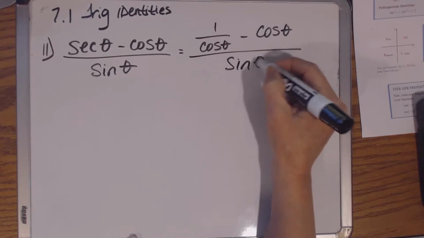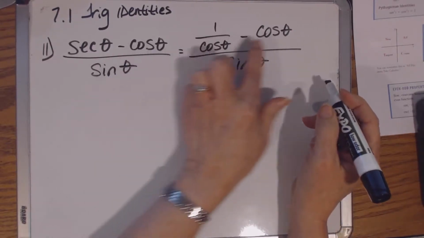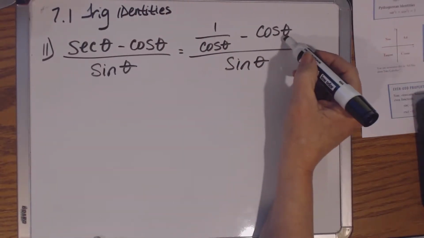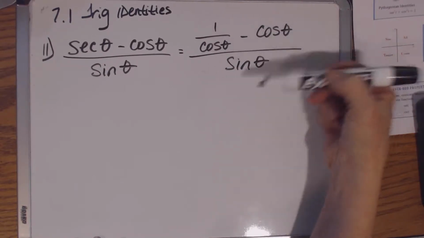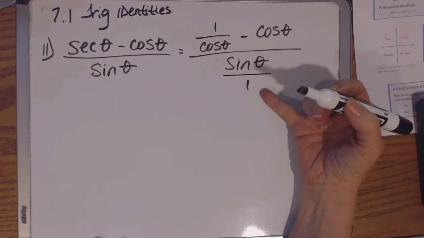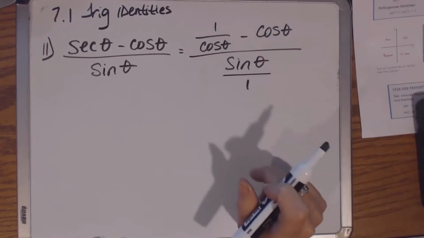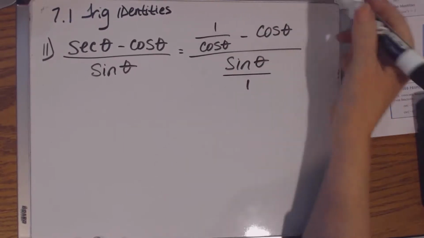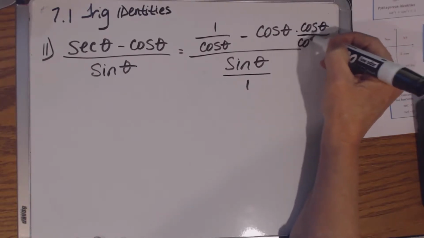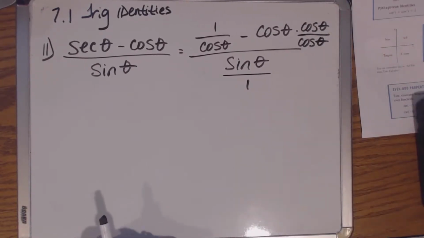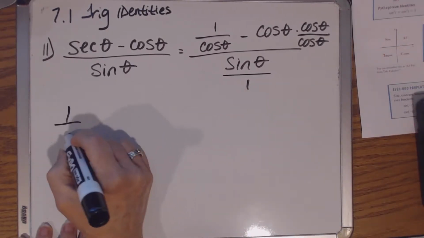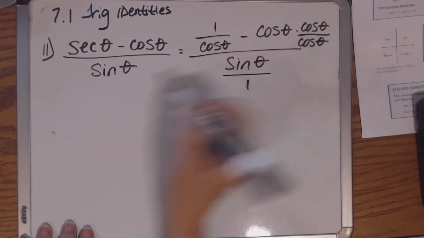And the problem I have now is that I've got a fraction minus something else that doesn't have a common denominator. And what I really need is to be able to combine these terms so that then I can kind of flip and multiply. I could look at this as sine over 1, in which case I would flip it to be multiply by 1 over sine. But I need this all under a common denominator. So I actually can get that if I multiply this by cosine of theta over cosine of theta. That's 1. And what I end up with is 1 over, I'm going to get the same denominator now.